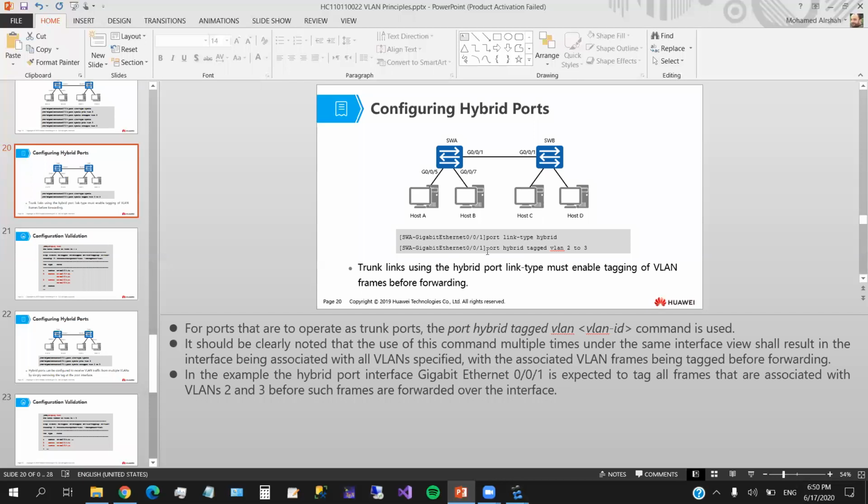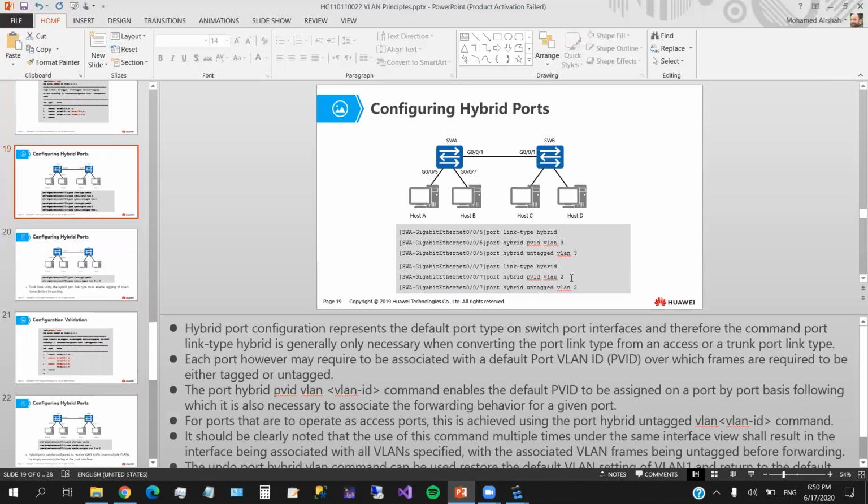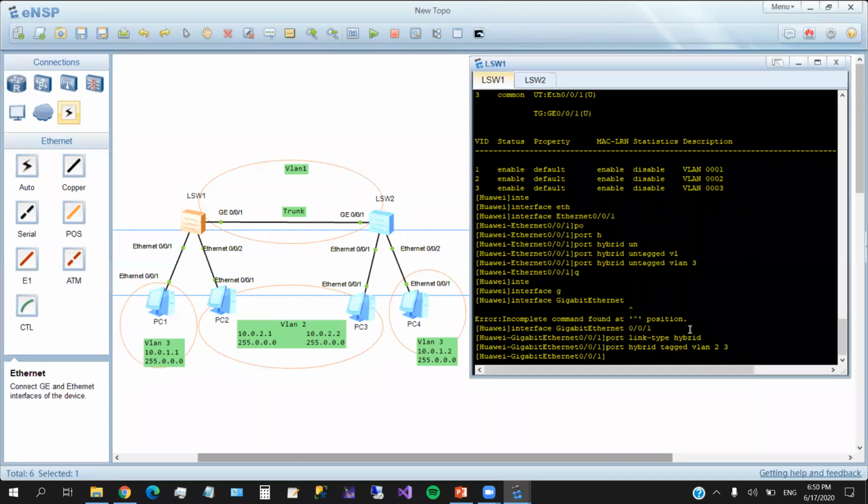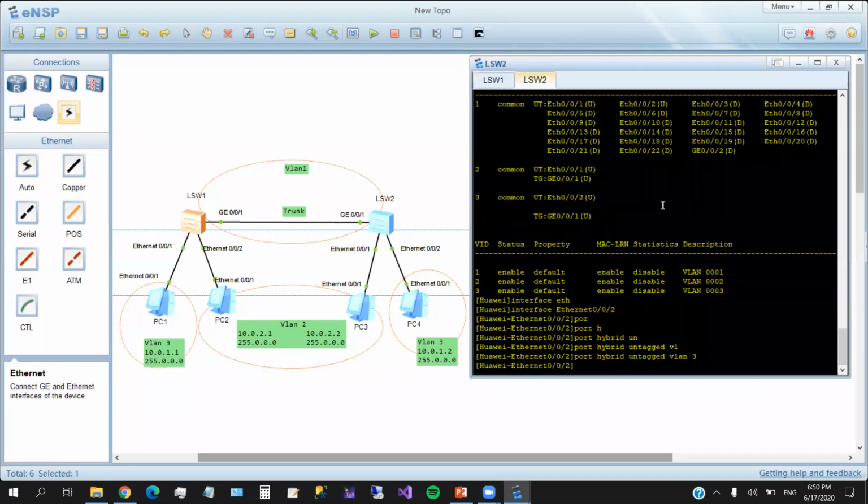Port link type is hybrid, then after that tagged virtual LAN 2 and 3. So this one is in virtual LAN 3 and 2. So what's wrong with it? I don't know. Port hybrid tagged, yeah, correct. So what's wrong? I don't know what's wrong with it.